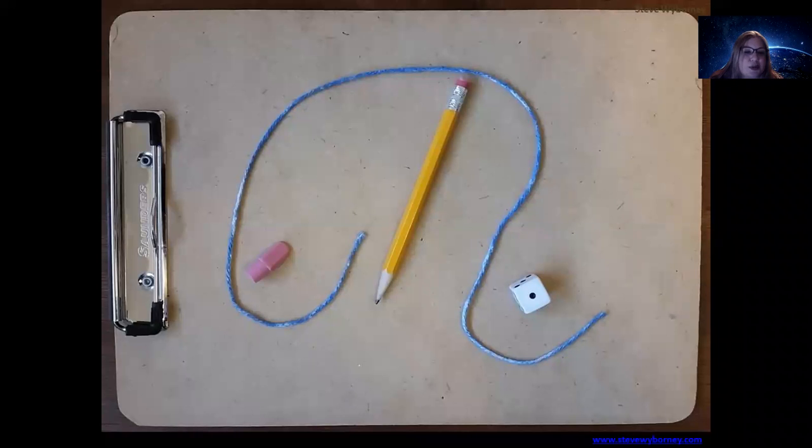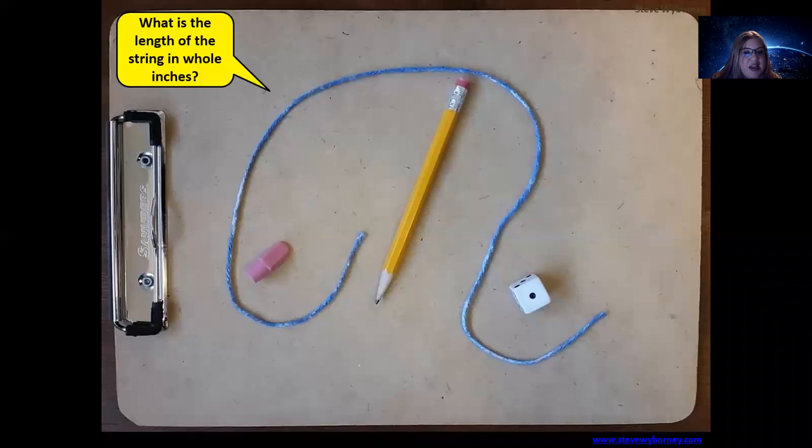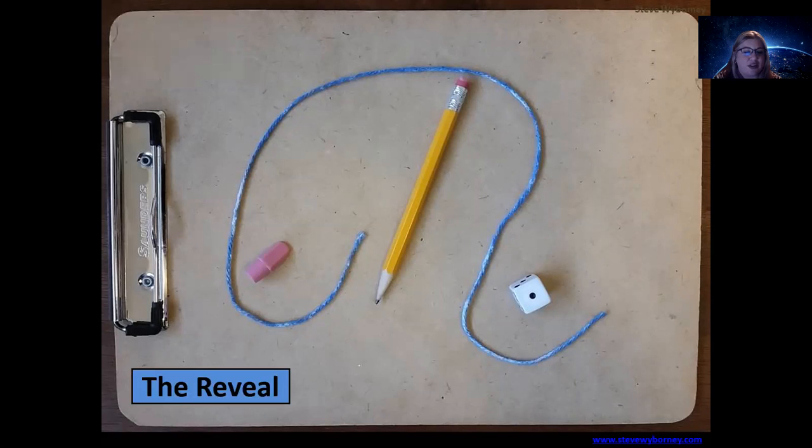We start off with this picture. You can see in there a pencil, an eraser, a die, and then a piece of string. The question is, what is the length of the string in whole inches? Now, I'm not going to do a solutions video tomorrow because in this particular task, all the solutions are embedded in the activity. So I am going to ask you, if you're watching this now, to play along and write down so you can commit what answer you think is best. Write it down, commit. I'm going to give you your reveal in just a minute.